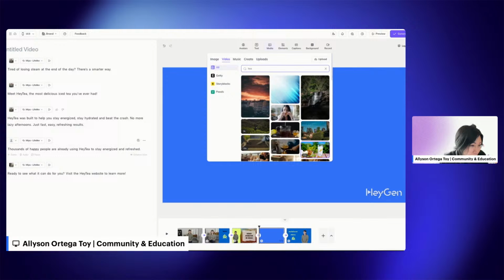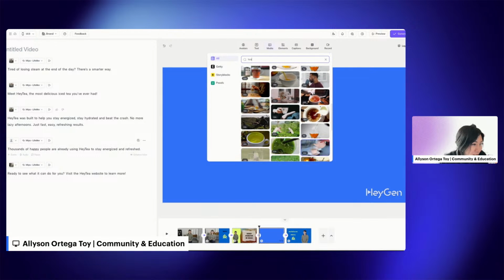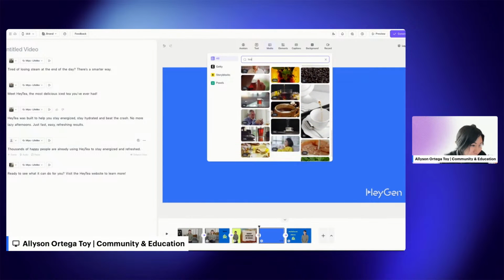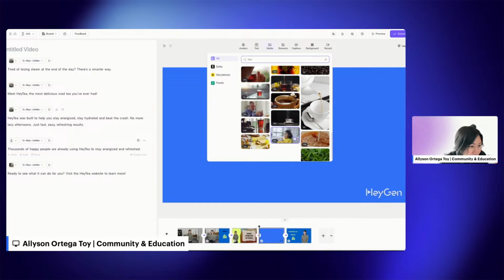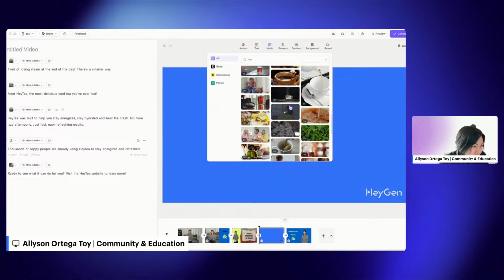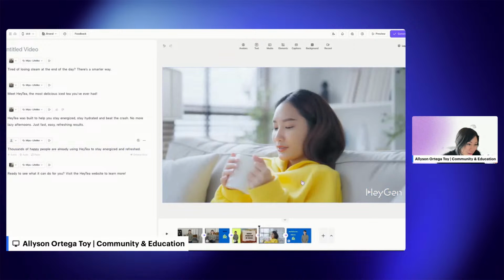So let's see. Again, I want to conjure just the refreshing, energizing vibe of this tea and show people happily drinking it. Okay. You know what? Maybe I like this one. I like that this is somebody who's wearing yellow.